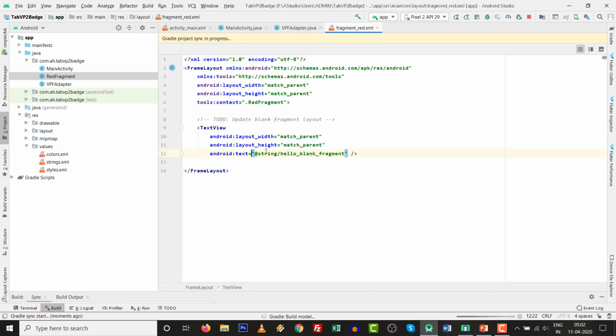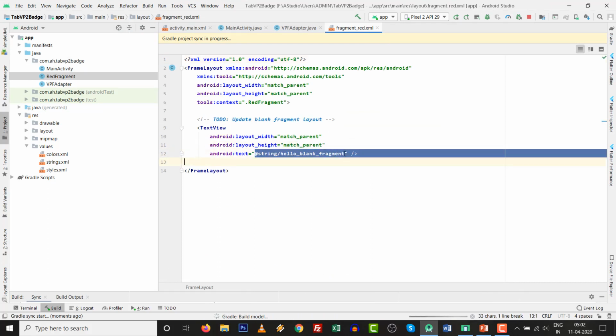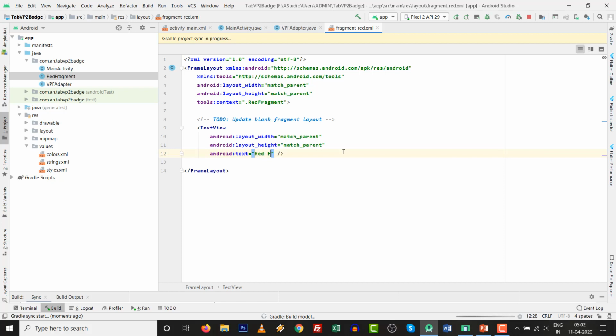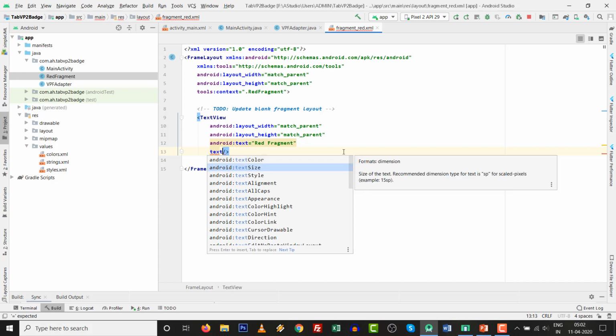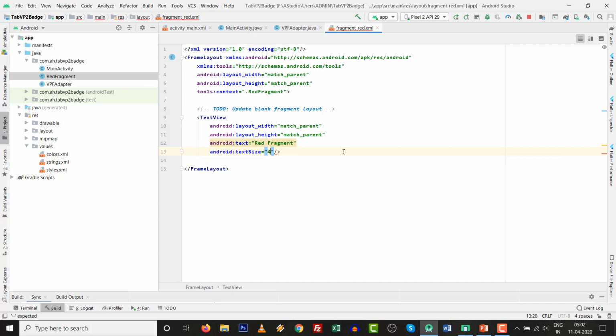I want to change the name, likewise red fragment, and the text size will be increased to 40 sp. I think the text size is 40 sp, and again I want to set the text color to primary dark.